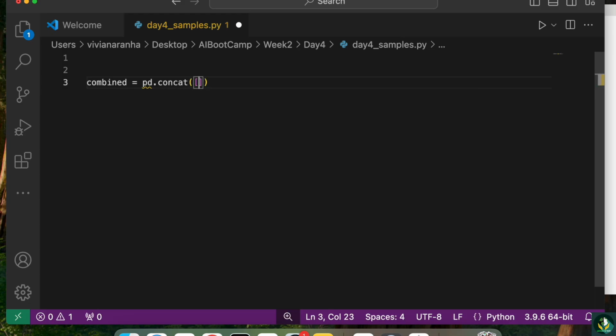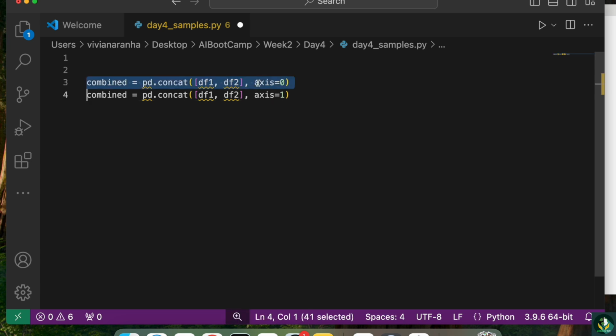I want to use data frame 1 and data frame 2, and combine them with axis equal to 0 for rows. Similarly, if you want to do it for columns, all you change is axis equal to 1. The first one will combine the two data frames along rows, and the second one along columns. Depending on how you want to use it, you can use these options.